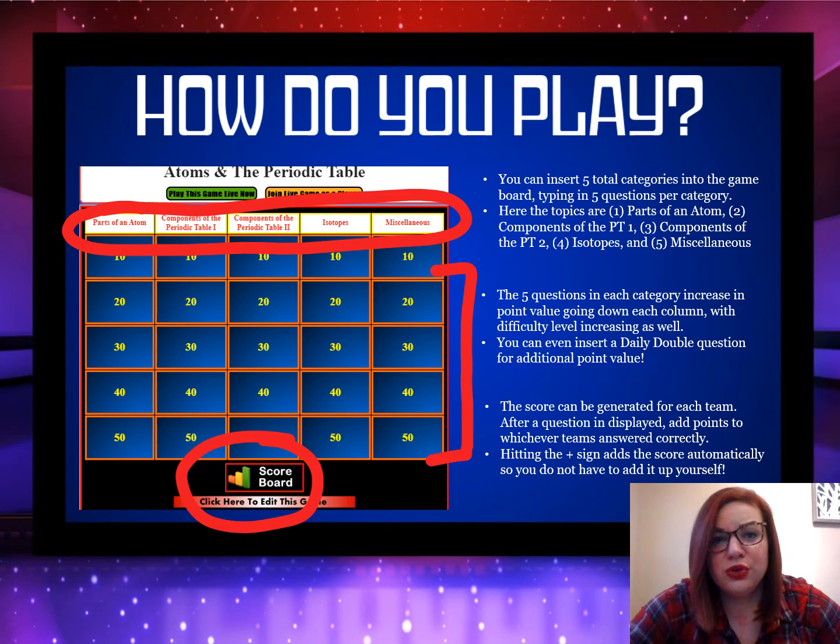Typically, I like to use time in between questions to discuss why the answer was the way that it was. Usually there's always one student that didn't understand it, so I like to clear up any sort of confusion. I have students be quiet in between questions, and I discuss that topic very briefly for students.